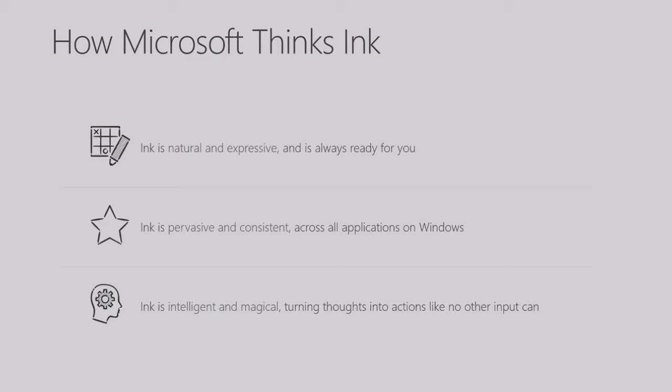But this is an area where, if you've attended any other sessions this week on intelligence, AI, there's just a mountain of what we can do in this space to really bring digital inking to life. And also, like I said, to make it do things that analog pen and paper could never, ever do. And that starts to unlock a lot of the value in people's minds of, oh, now I understand why it might make sense to start using some of this technology. So those are the three core principles about how we think about ink in the company.